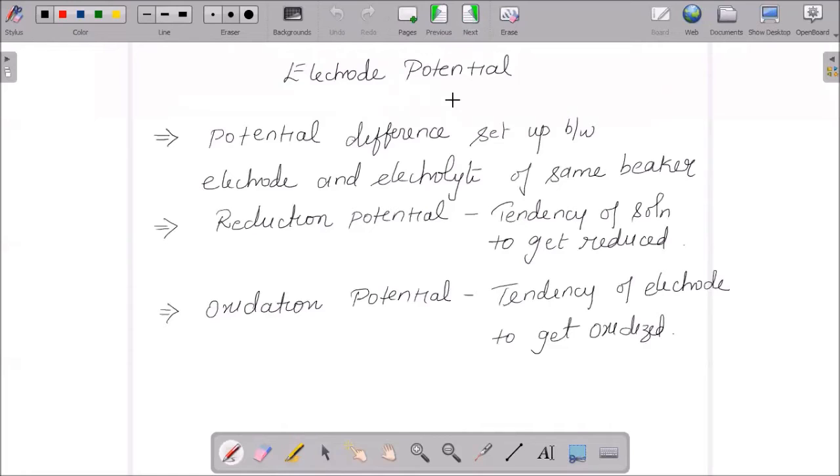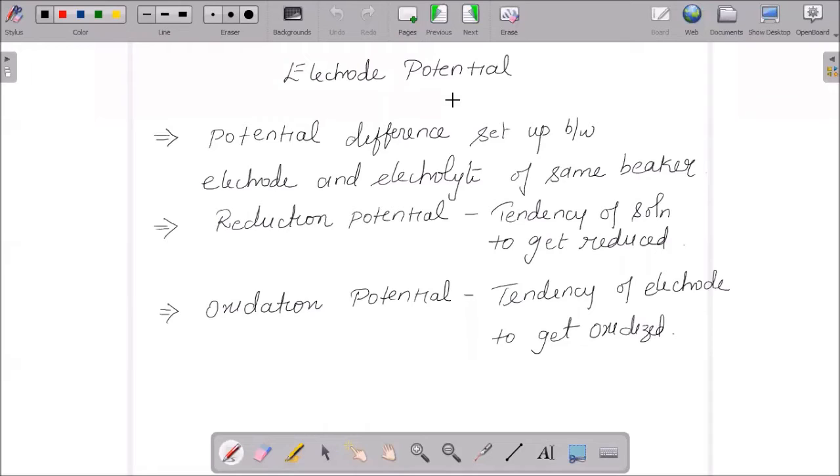And when we say electrode potential, what is electrode potential? But first, in an electrochemical cell, the important point to note is the salt bridge. The salt bridge connects the circuit internally by connecting the solutions. The most important function of the salt bridge is that it helps in maintaining the neutrality of the cell.